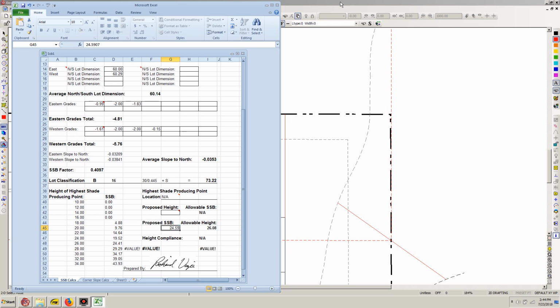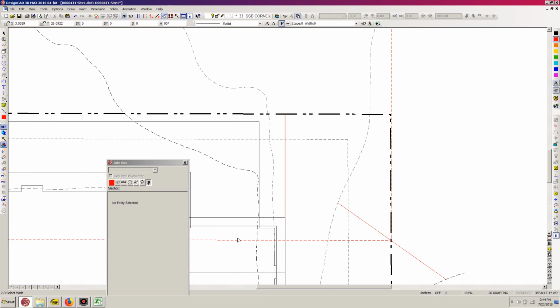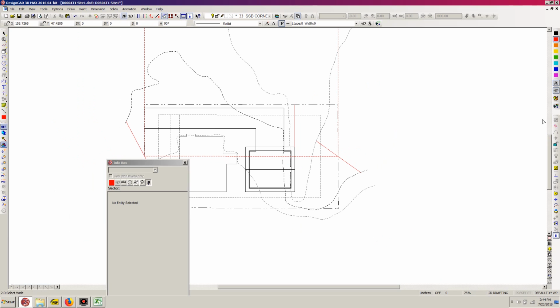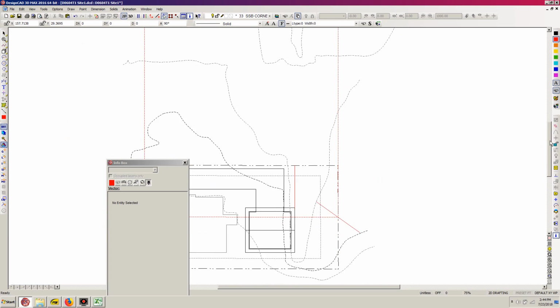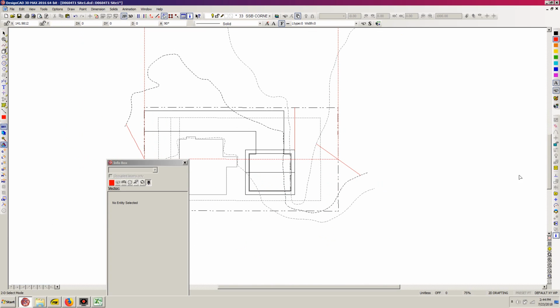So I know already that we're going to be able to comply with the solar setback aspects of the land use ordinance, and we'll take a look at the section drawing that the clients happen to have, or actually, even the elevation drawing, to get an idea of how high that eave's likely to be.